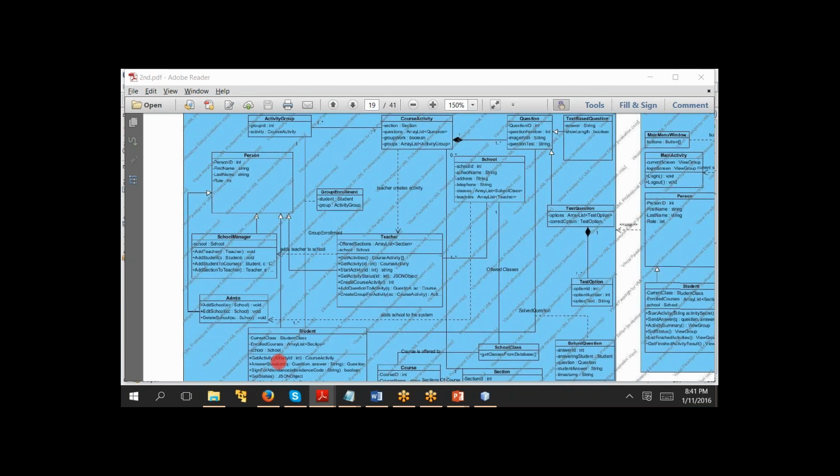Okay, if you just consider person and then the school manager, you have got one class, that is person, and another class is school manager. So what is the base class? Okay, let me just check the answers. Correct. Zahid says person. Yes, it is correct. It is person.